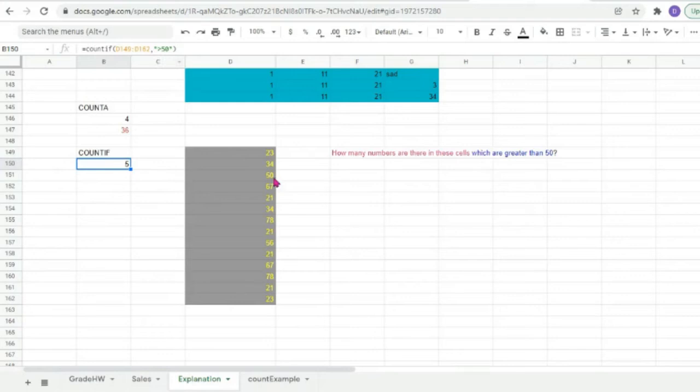So this is how the countif function is going to work: first it will take this number out of the condition, 50. Now it will check whether 50 is greater than 23 or not. No, so it will not count. Then it will check whether 50 is greater than 34 or not. No, it will not count. It will check whether 50 is greater than 50 or not. It is not a true condition, right? Suppose I say you have 50 rupees with you and I have 50 rupees with me, and I'm saying that I have more money than you.